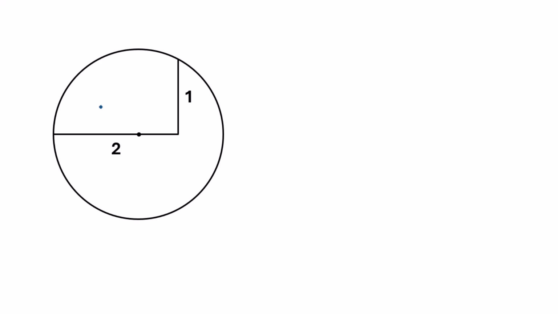At first, consider the radius of this circle is r. So this line indicates the radius. So this will be r. This is the radius. As this total length is 2 units and this is r, so the rest of this length will be 2 minus r unit. Now join the center of this circle and this point.